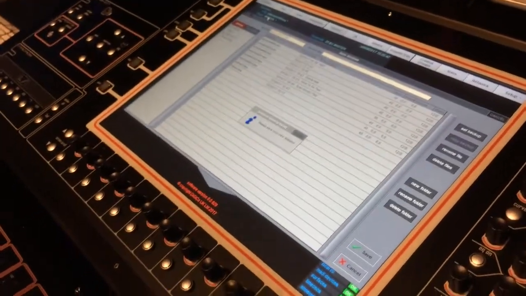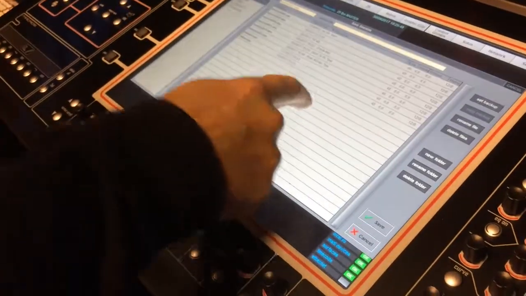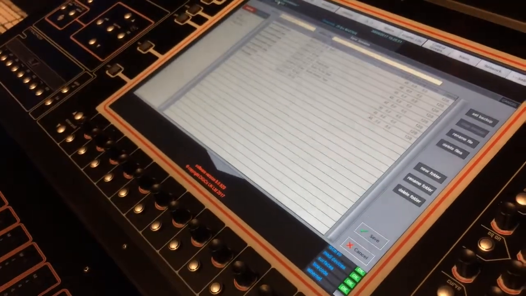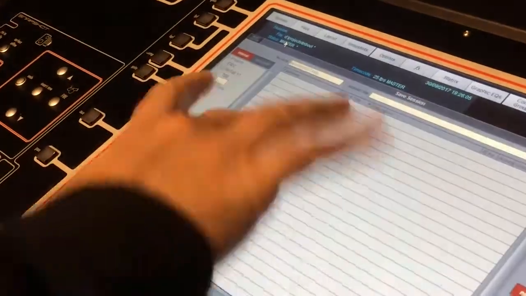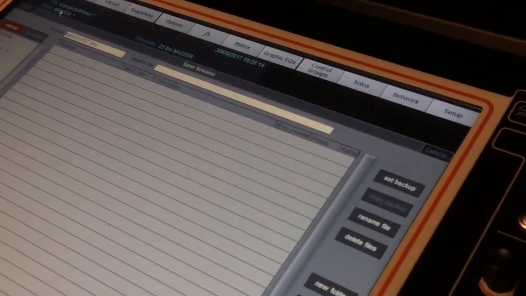And so where to save? We're in the save session window. Maybe it's your class, maybe it's not, but I'm going to save it in the LSM folder. And I click LSM, and you should probably make your own folder. So I'm going to say new folder. And sometimes the screen pops up that you can type on up here. Sometimes it doesn't. In this case, it didn't. So I slide out the keyboard tray and type in, make an Eric folder, and hit enter.